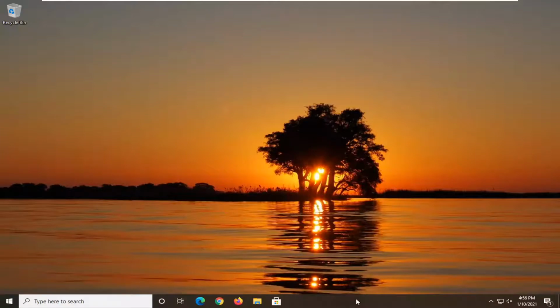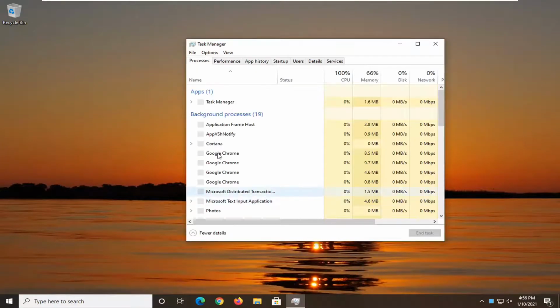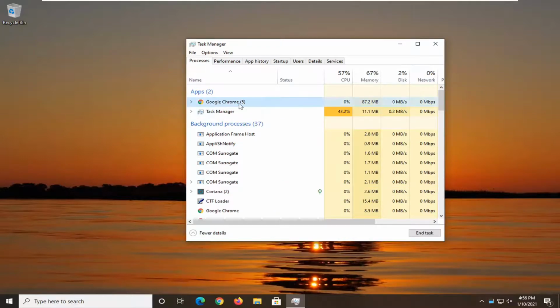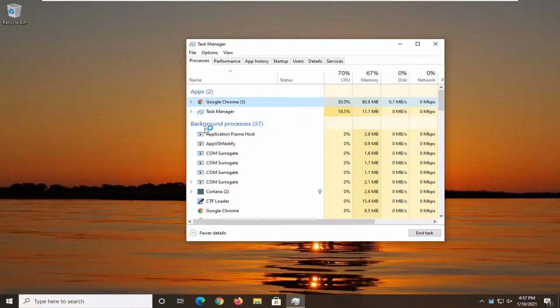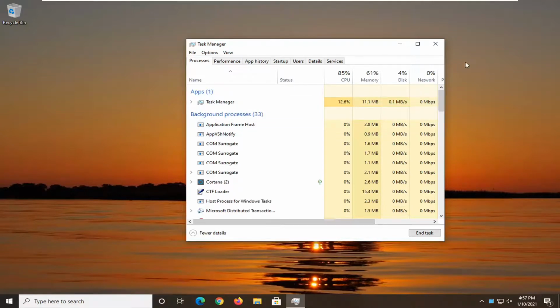And now right click on the taskbar, select task manager, and now you see the app that is no longer on this desktop but the other desktop. It will still show up in task manager here. Just go ahead and right click on that and select end task. Again, you'll do that for whatever game or application you're having the problem with.